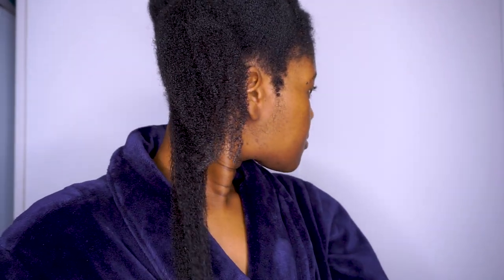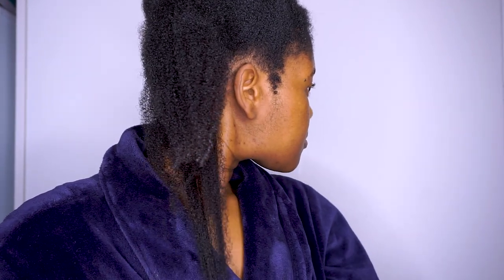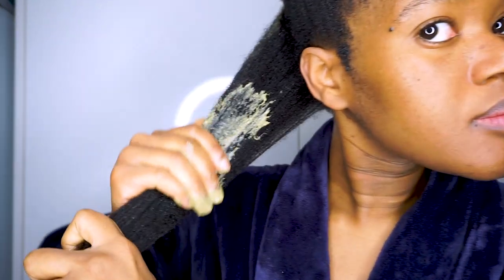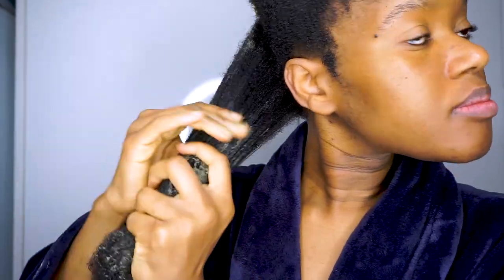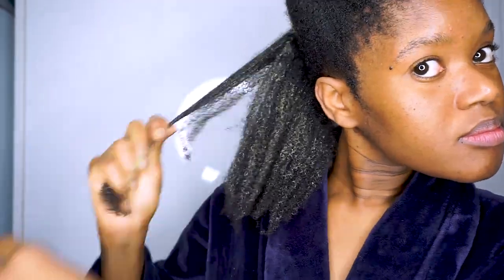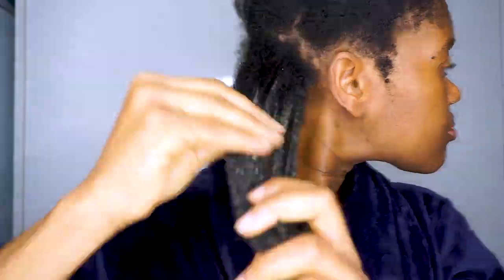I went and washed my hair and now I'm about to put the mixture in. I didn't show me washing my hair because my bathroom is really small and it's a struggle to get filming equipment like lights in there — and honestly I'm always scared of getting electrocuted, so I'm leaving that out. Here I'm putting it into my hair and whilst I do that I lightly finger detangle whilst smoothing it in. It gives a little bit of slip, and as you can see the more I add, the more my curls clump together and begin to separate and have some life to them.